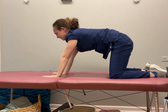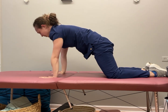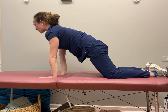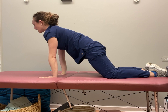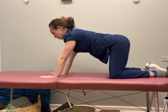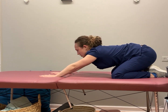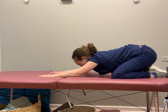Exhale, rising up. Maybe you walk your hands out just a little farther now because you're feeling a little bit more comfortable. And you make a little bit closer to a straight line from shoulders to knees. And it's going to look different on everyone, okay? So don't focus on being perfectly straight. We're just focusing on trying to flatten out that back and that butt just a little bit.